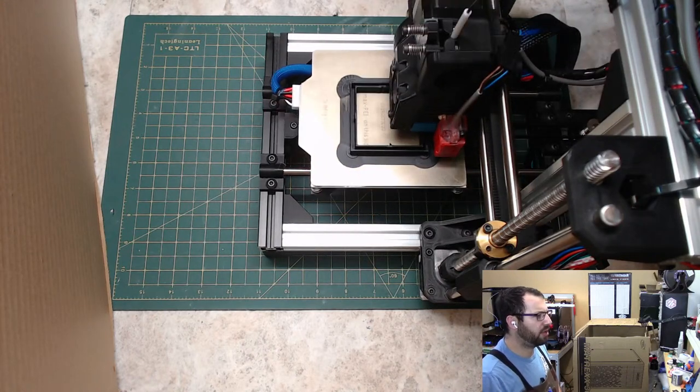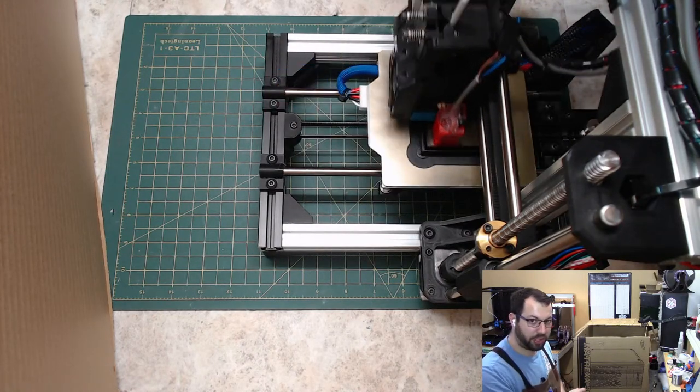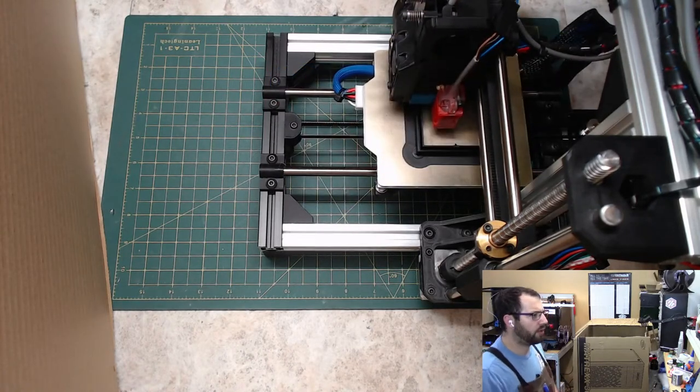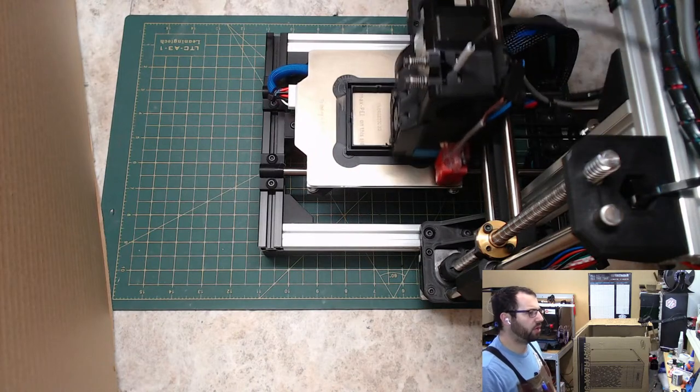A good video idea is perfecting ABS print quality. That's why this guy is being built, to do intro to ABS videos, essentially. Overhangs are always bad, even with 20% cooling.